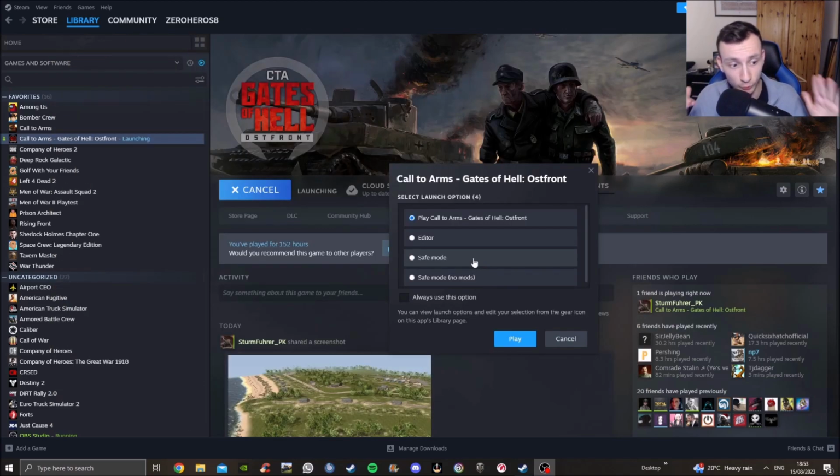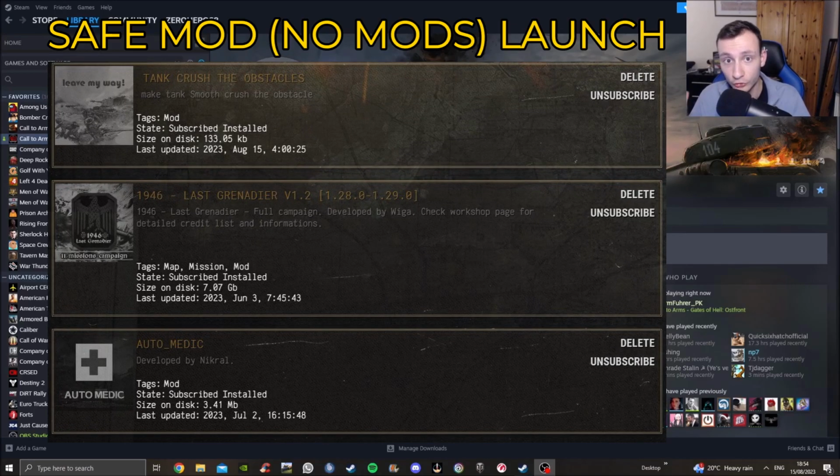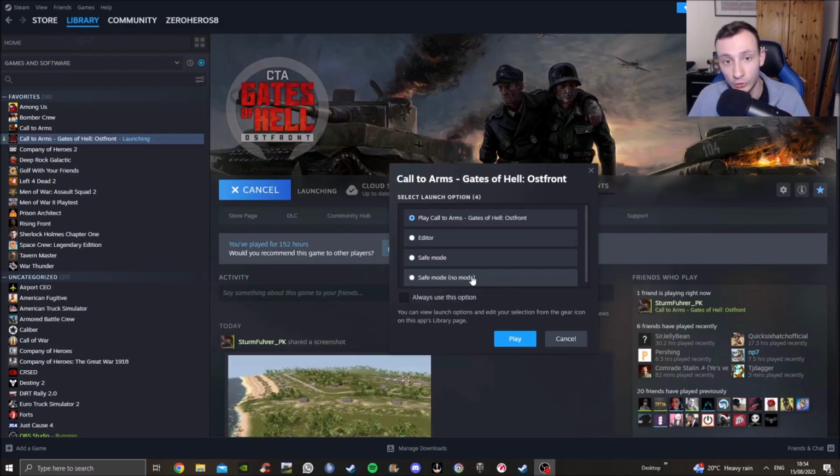Safe mode with no mods has the same settings as safe mode: the graphics, volume, and resolution are all the same. The difference is that no mods doesn't mean all your mods disappear. The mods will still be there, but you cannot activate them. You can either unsubscribe or uninstall them, so you cannot play them, and that's what no mods means. It doesn't mean it's completely uninstalled off your Steam Workshop. It's still there, but you just can't activate them, so your only options are to delete or uninstall them. So that is the main difference between safe mode and safe mode with no mods.